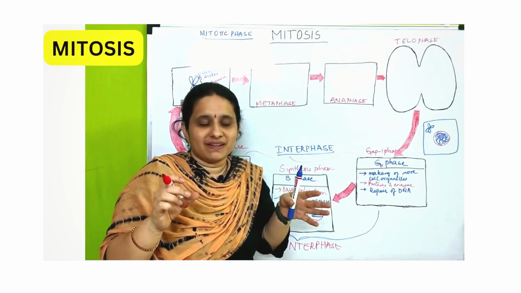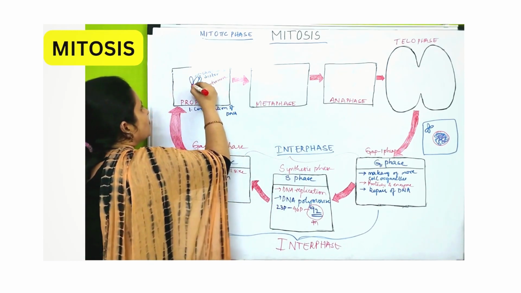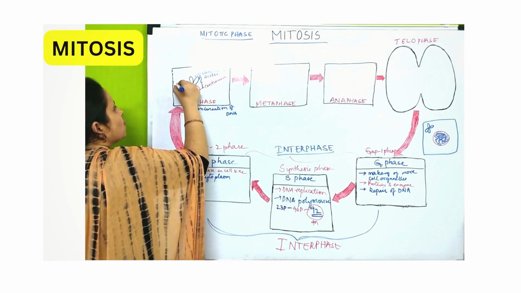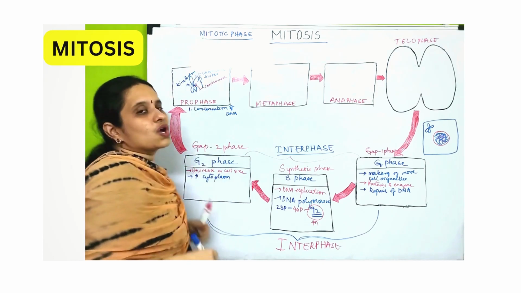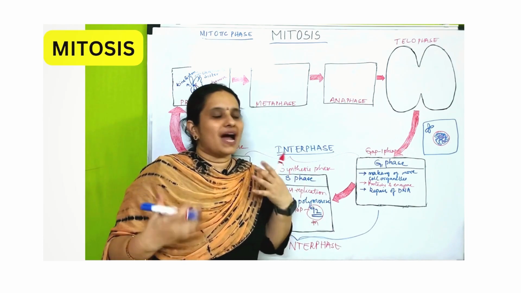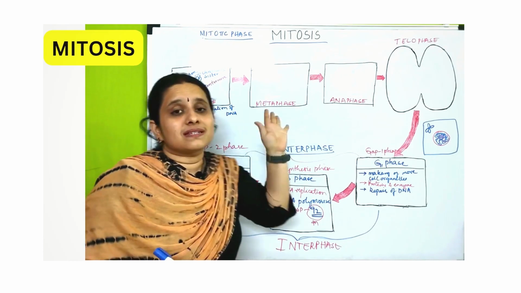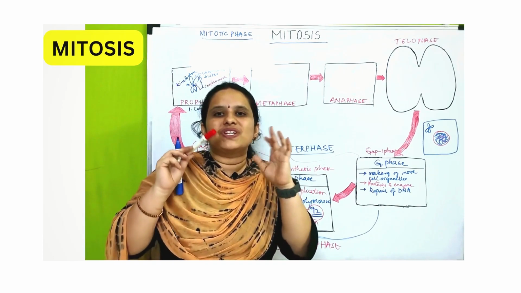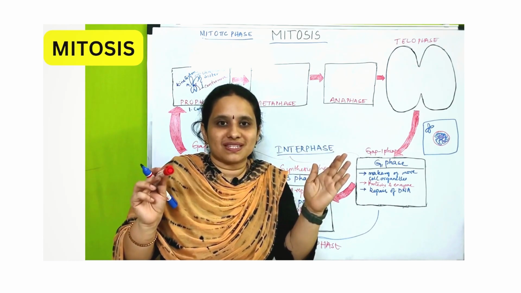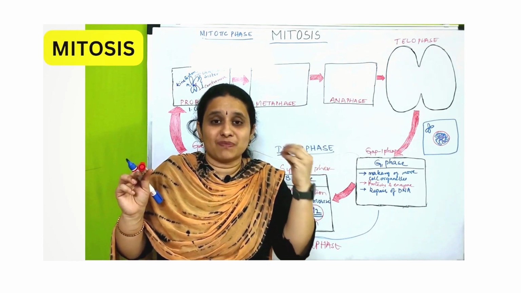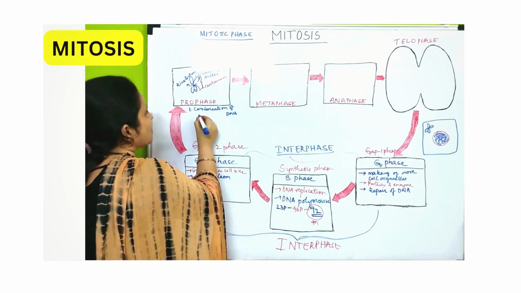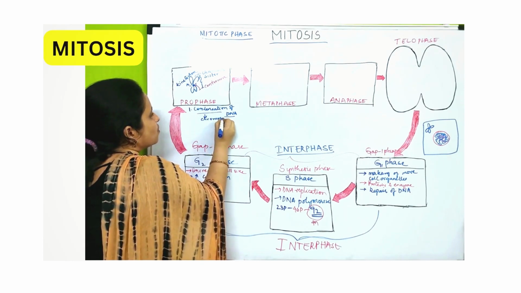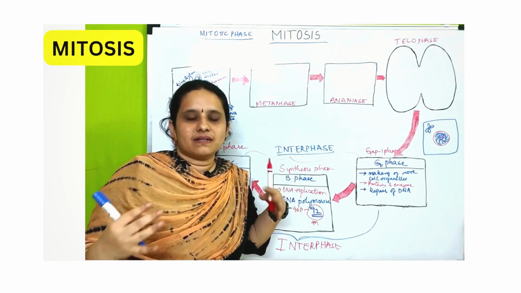So the center part is known as the centromere, and the protein which is present on both sides of the centromere is known as the kinetochore. So these three parts we have to remember to understand the process of cell division. The first one is the sister chromatids, the second one is the centromere, that is a middle disc-like structure, and kinetochores are the protein which encloses the centromere on both sides. The actual spindle fibers, which I am going to explain, will attach to this kinetochore. So the first step is the condensation of DNA, forming rod-like structures known as chromosomes. It contains the sister chromatids, centromere and kinetochore.